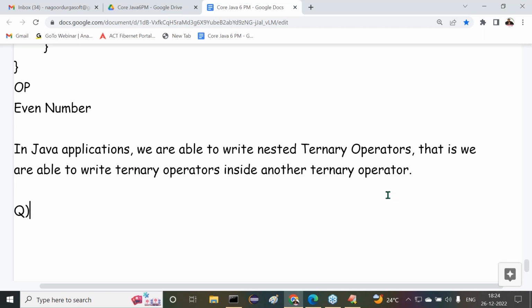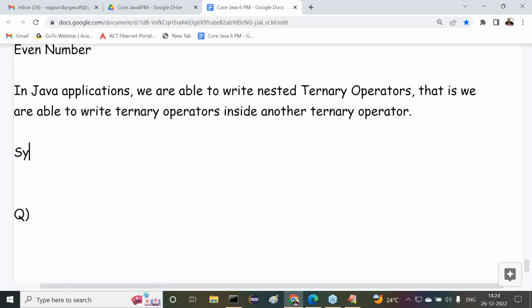Now we have to check with that. What is the syntax I'm writing? For the ternary operator, observe carefully how we write the syntax. First of all, listen, don't write anything here: expression 1, question mark, expression 2, colon, expression 3, semicolon. This is the first one. Am I right or not? Now here, in place of this expression 1, we can write a ternary operator again. Or else, in place of this, we are able to write a ternary operator again.